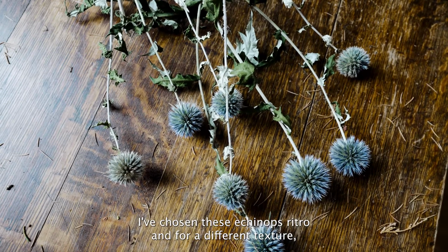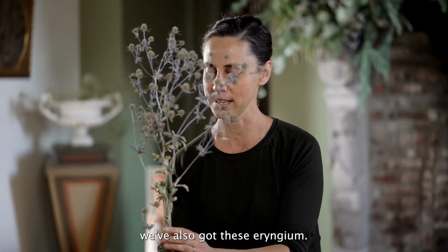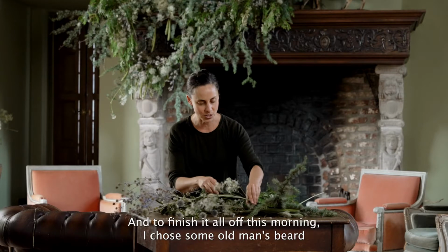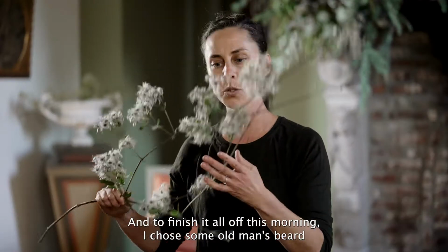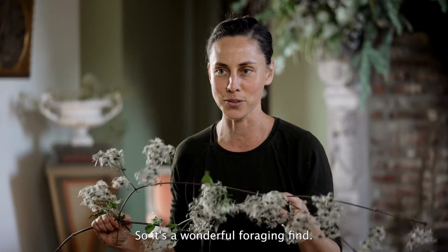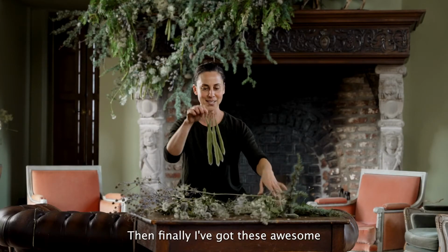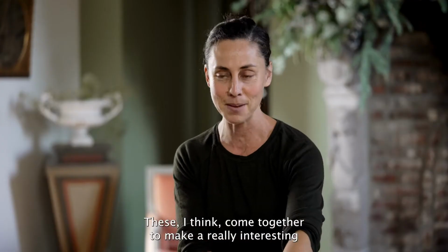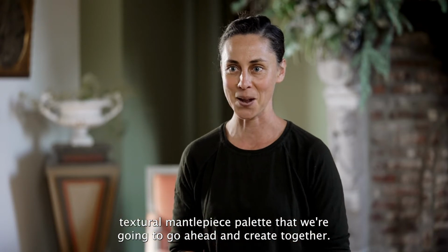I've chosen these Echinops ritro. And for a different texture, we've also got these eryngium. And to finish it all off, this morning I chose some old man's beard, which is wild clematis, and it just grows on the roadside, so it's a wonderful foraging find. And then finally, I've got these awesome wisteria pods. These, I think, come together to make a really interesting textural mantelpiece palette that we're going to go ahead and create together now.